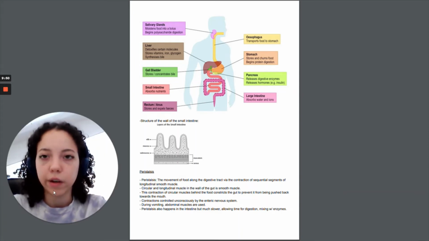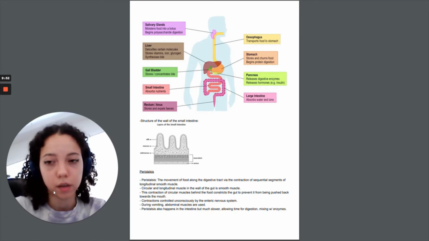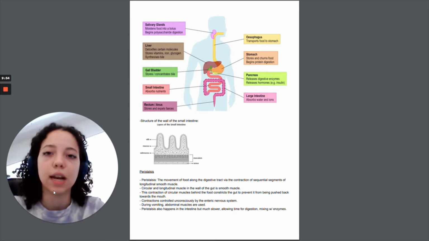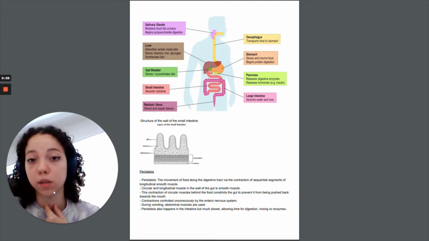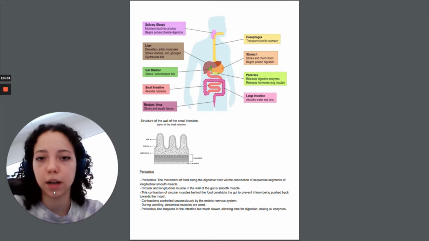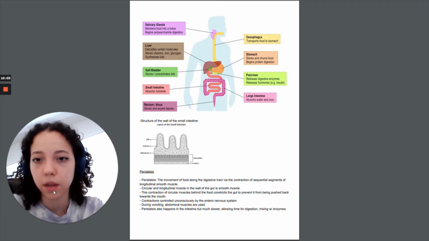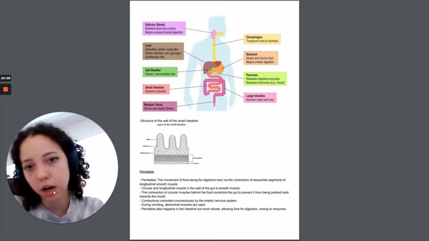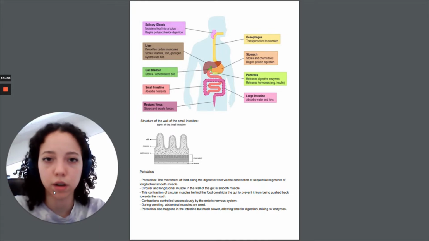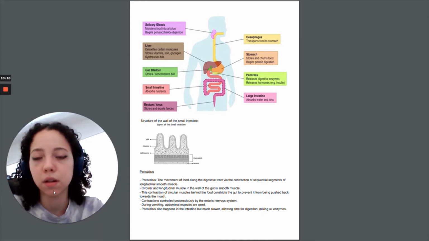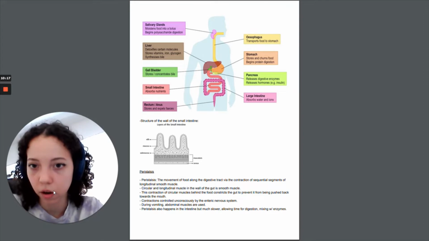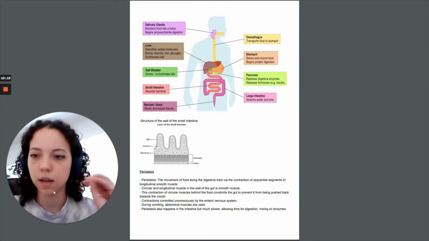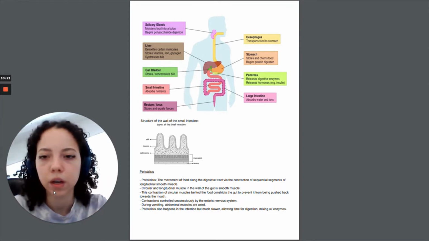So this is what the digestive system looks like. We can see the salivary glands near the mouth and the tract of the esophagus, how it goes down to the stomach, and from the stomach it passes on to the small intestine, from the small intestine to the large intestine, and then to the rectum. But also in the middle we have the liver, the gallbladder, and the pancreas, which secrete the enzymes into the lumen of the small intestine. The lumen is the inside part of the intestine.